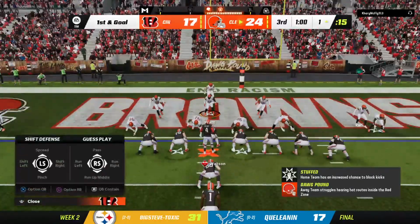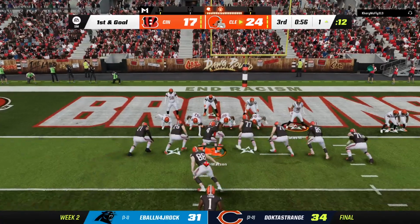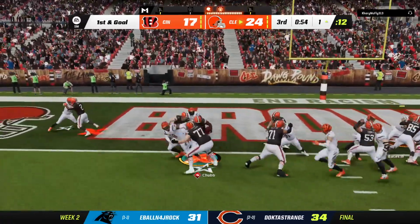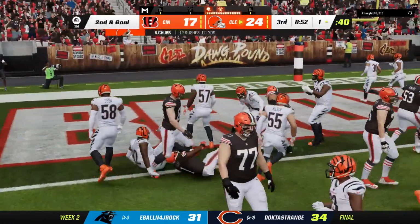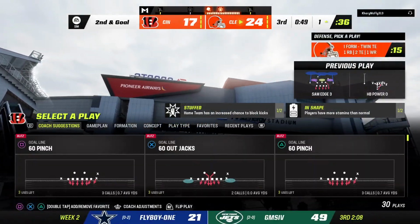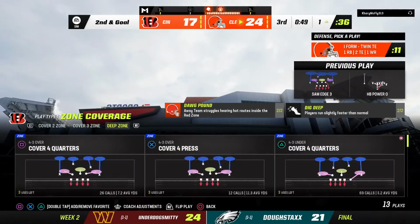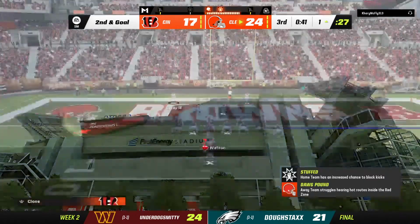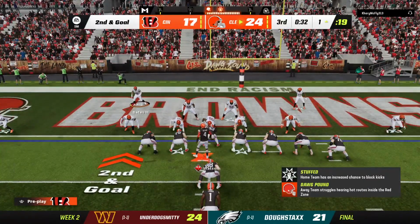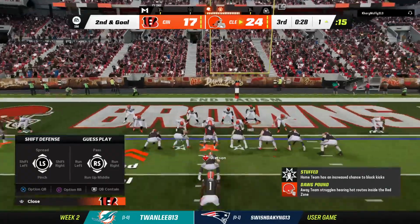Set. They'll run with Chubb. No gain on the play, and it's going to be 2nd and goal. That time they're able to bottle him up, and he's having a really nice game. I agree with that. Let's just go big picture, right? Every back that's in the Hall of Fame had carries where they didn't gain yardage or they lost yardage, but you stick with them, don't you? When they're having a good game, keep feeding them.